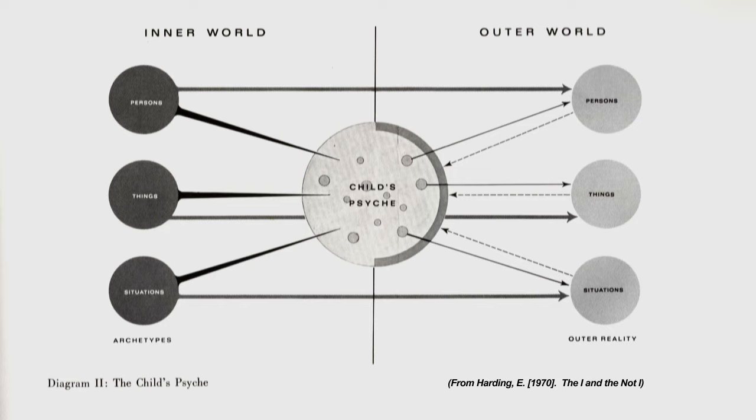And in a state of anxiety, in this case we're looking at a child's diagram, the child reaches into the unconscious and tries to find something that is similar to this thing, some way to differentiate, to identify it. So the child thinks of this thing and then associates it with what is seen in the outside world. Well, when instead of seeing what's in the outside world, I am actually seeing part of myself, that is what Freud originally called projection, and Jung used that term as well. I've projected an unconscious content onto a person, a thing, or a situation in the outer world, and I experience that thing partly as what's actually out there and partly as a part of myself that I'm not conscious of. I'm really in conversation with myself, not with the thing in the outer world.